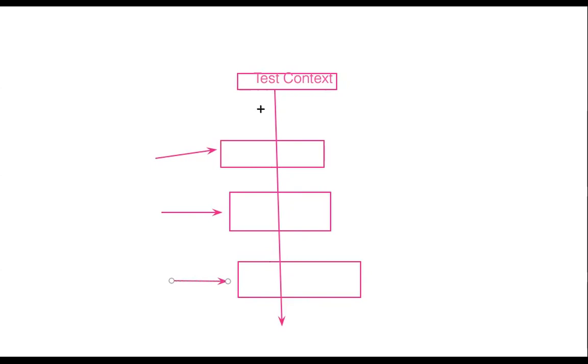So the idea is, if you have something in this particular test context class, let's say this is your request specification object and response object, all of these classes, class 1, class 2, class 3, all will have access to the same object, right? This is how, in a dependency injection environment, we pass state, right? So again, the request specification object and response object can be validated, can be get, can be set inside these step definition files, and can be accessed inside a different step definition file, right? Now I will show you its implementation.